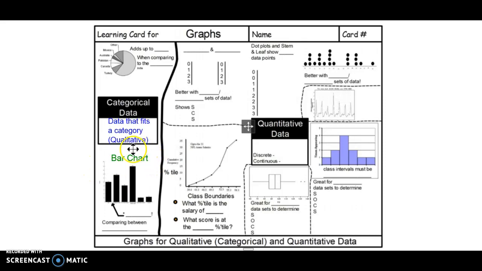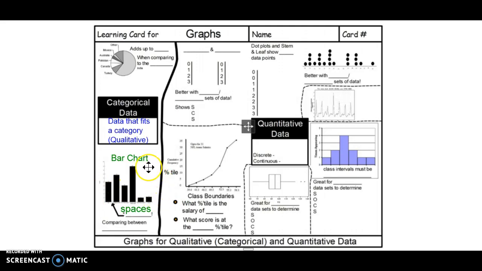One type of graphical display that you can make out of qualitative or categorical data is a bar chart, sometimes called a bar graph. Some things to point out with a bar graph is that each one of these bars is independent of the others, and that's why there are spaces between those bars. Because we can put spaces between the bars, we could move these bars into any order we wanted to. So with a bar chart, just remember that there's spaces between the bars, and the bars can go in any order.